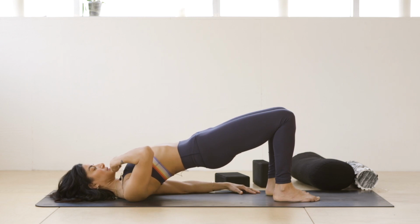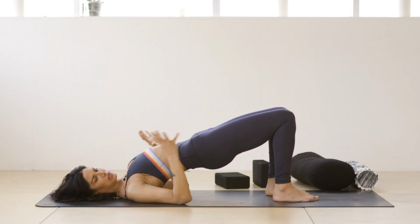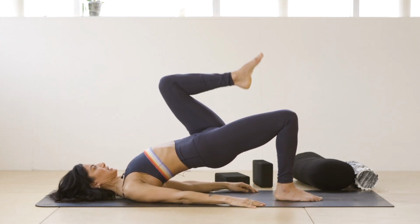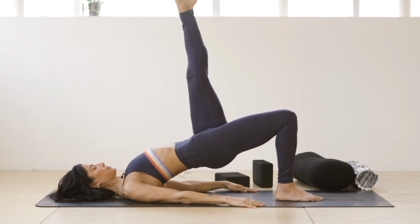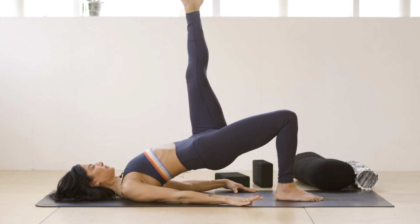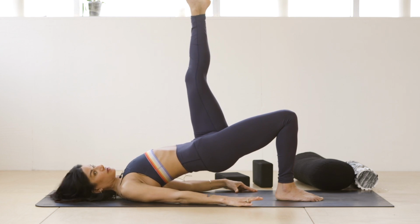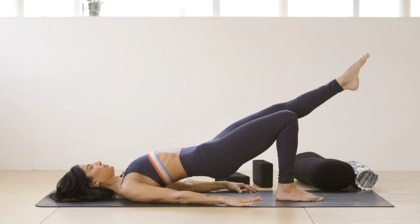So watch how there's a nice sense of a compression in the throat at the same time. There's loads going on here. Good. Palms down. Bring your left knee in and lift it up. Point your toe. Find that real sense of strength happening through the right glute. It's quite obvious actually. Mine is much weaker on this side. It's quite a struggle. You're then going to lower down.